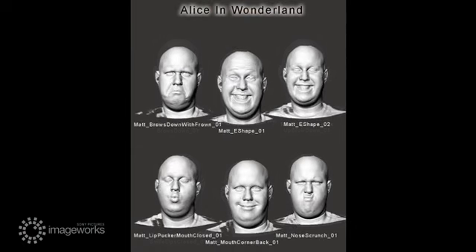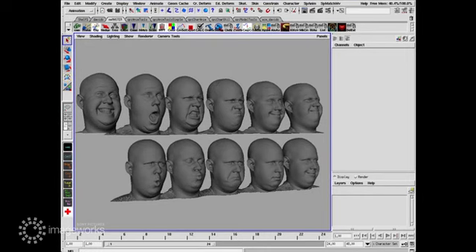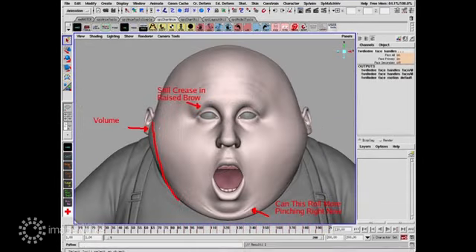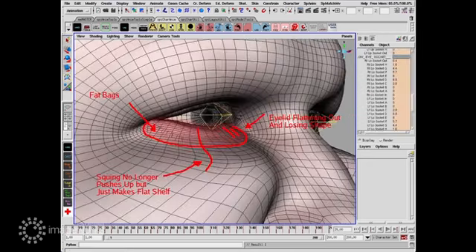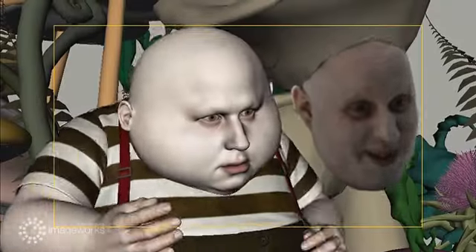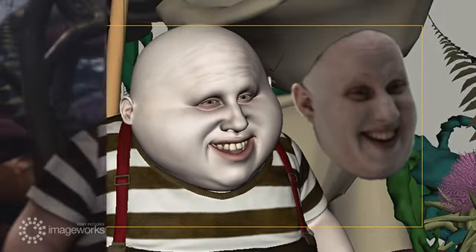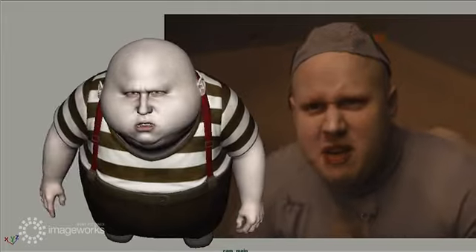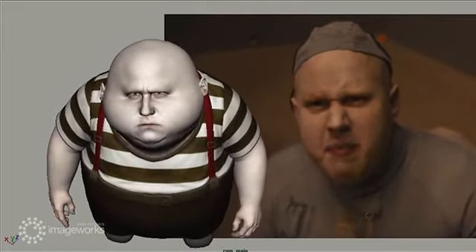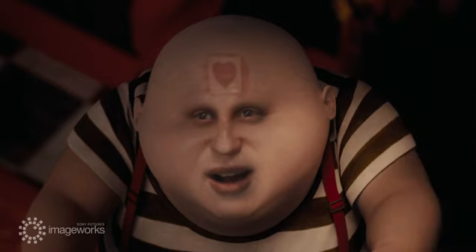To achieve the correct likeness, Matt's head was scanned and the topology of his face was integrated into the model. An assortment of expression extremes were also captured and used as a target for rigging the face. Animation controls were refined so that each expression could be reproduced with animation sliders, each one broken out into discrete regions of the face. Matt Lucas's facial performances were animated to match the performance reference precisely. Once a match was achieved, the photographic element of the eyes and the mouth were projected back onto the CG character. It was important that the CG version of the face match the photographic elements so that the fall off of movement and volumes outside the pasted regions blend naturally across the surface area of the face.